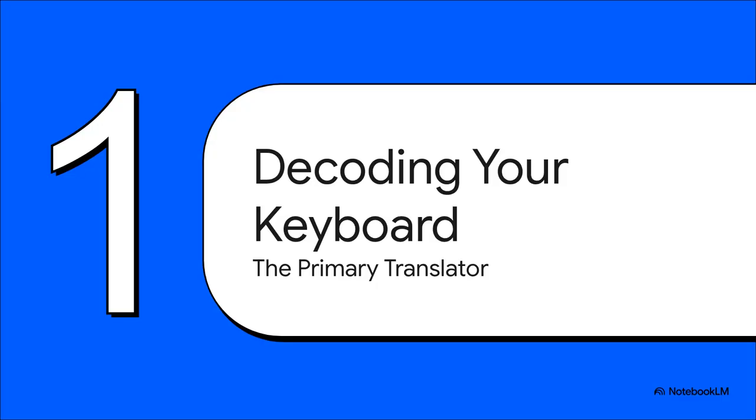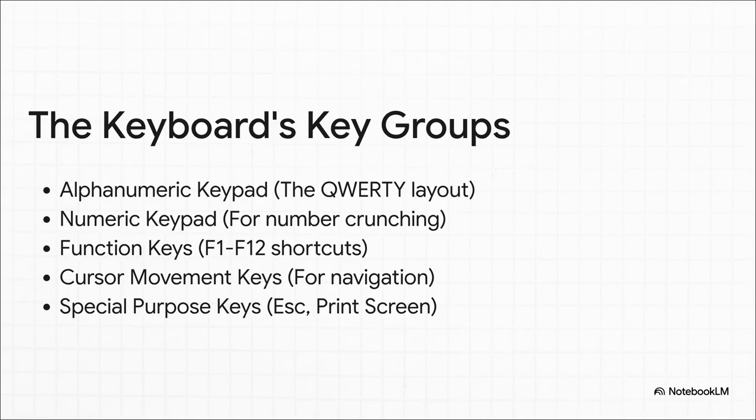So let's start with the undisputed heavyweight champion of input devices, the keyboard. It's the main way pretty much all of us type stuff in. We use it so much we don't even think about it, but it's actually a brilliantly organized piece of tech. A standard keyboard isn't just a random scramble of keys. Nope, it's cleverly laid out in 5 different zones, and each one has a very specific job. You've got your main typing area, the number pad for crunching numbers, those function keys up top, your arrow keys for getting around, and a few other special keys for odd jobs.